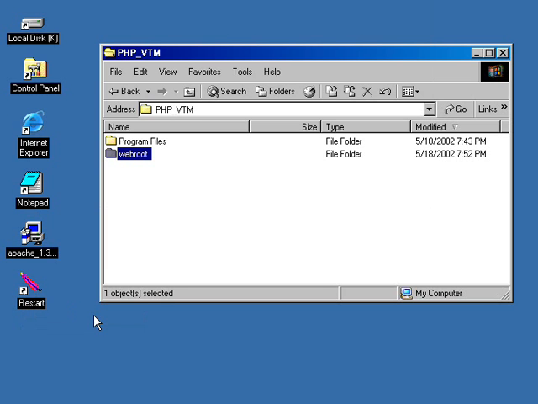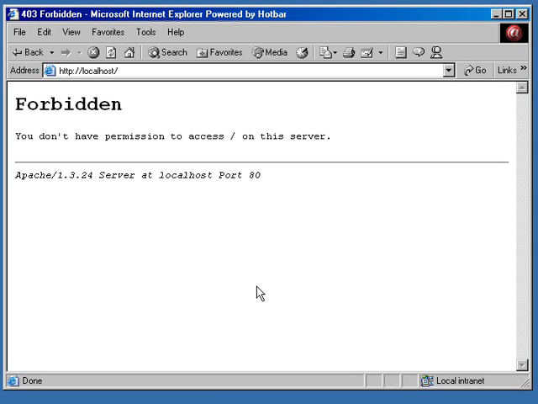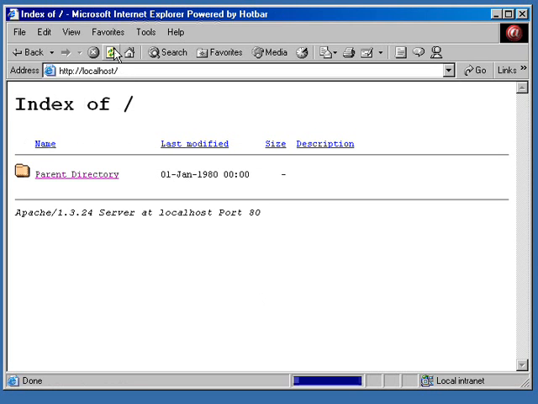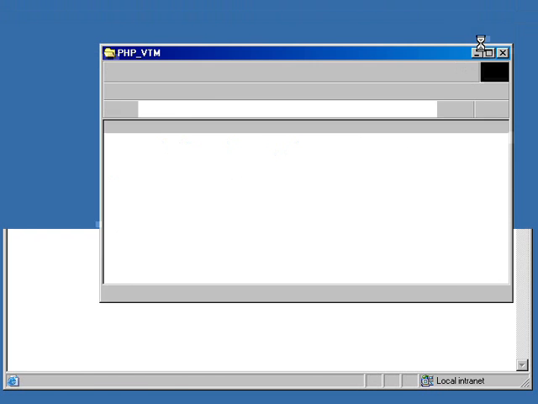Oh, that's nice. It just saves me from having to dig down through the control panel, services, and all that stuff. So it's been restarted. So what we'll do is we'll open up our browser again, and let's refresh the page. Look at that. Now instead of getting forbidden, we're seeing index of and so on. Right. But we need to stick our file in there. Exactly. Okay? So right now, let's go ahead and minimize that.